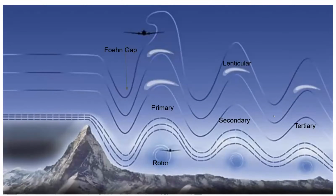Here's an illustration where we're showing the Fern Gap. So all this cold air, let's see if I get this annotator going again here. Spotlight, here it is. So this area right here is called the Fern Gap. And so you have a lot of cold air right here where you've sent warmer air down this side of the mountain. You've got cold air on top of it, pushing it down. Think of a plunger or something, pushing it down.